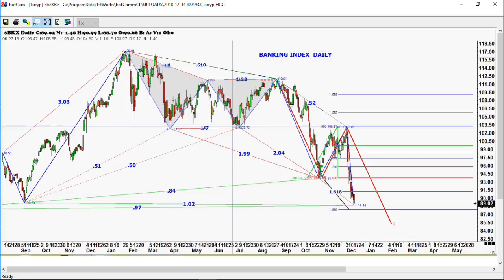I mean, it's just not taking any prisoners. We were at 103. We're trading at 89, and we haven't even had an up day during that time. So this is a very, very bearish chart pattern in an area that you don't want to be bearish, because that's how they keep score with money. And when these banks are in trouble, that means that there's usually something not right, and you want to pay just a tiny bit of attention to that.